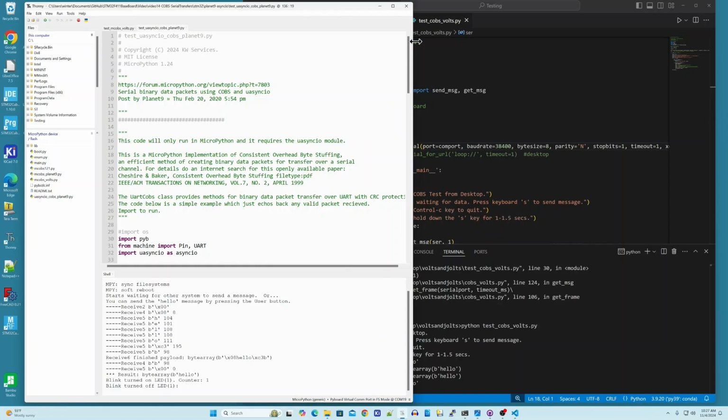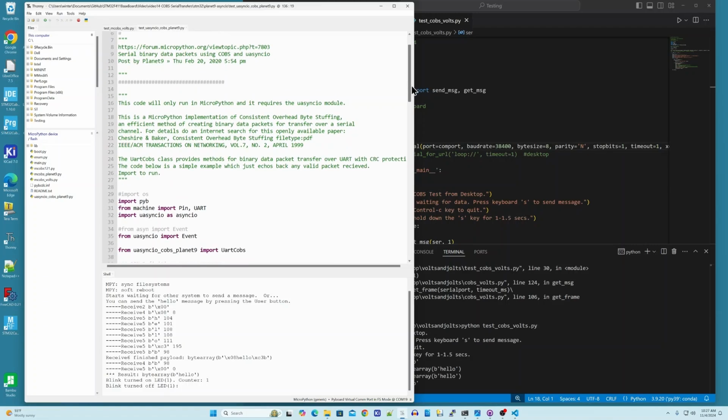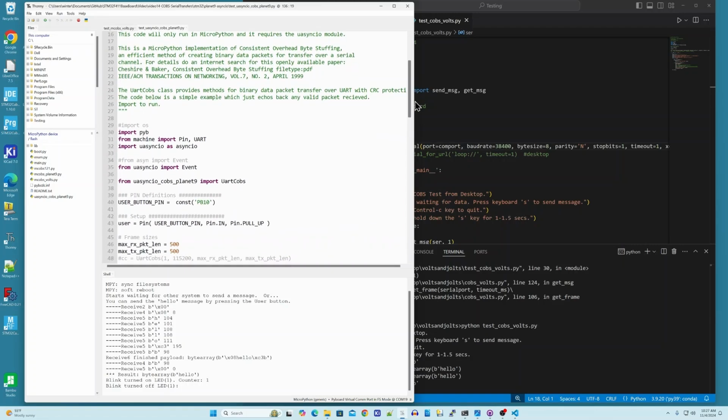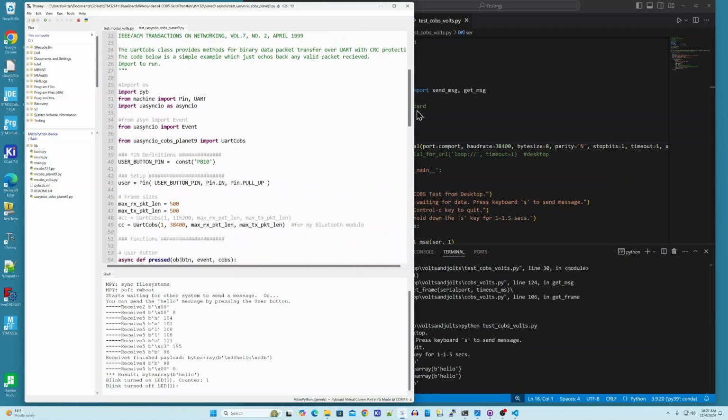All right, so Planet 9 wrote this code 4 years ago, and there's been changes in MicroPython and in Python both since then. So let me walk you through what I did. The first thing I noticed is that he used this function called asyn, and he did not include that, and I could not find that.